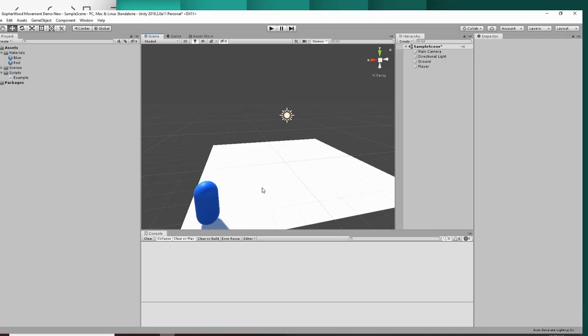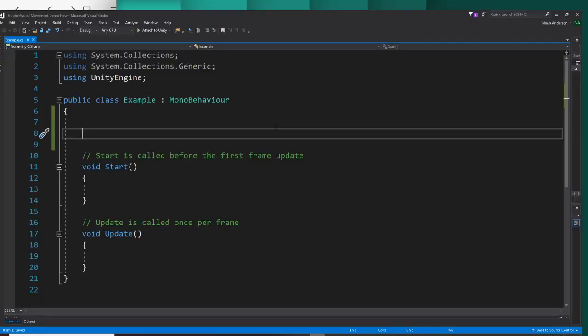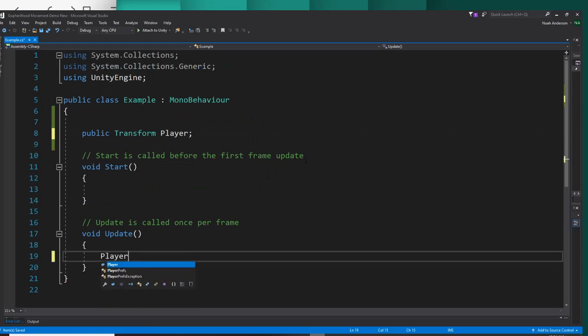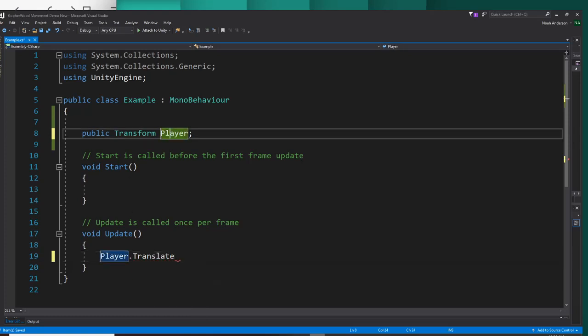Alright, so transform.translate is really as easy as movement gets in Unity. This is just if you want an object to move in a specific direction at a specific speed. So the transform, in this case, would be our player, so we need to make a reference to that. So that would be a public transform, and we'll just call it player. And then down here in the update, we'll say player.Translate, with a capital T. Since our player is a transform here, what we've essentially written is transform.Translate.